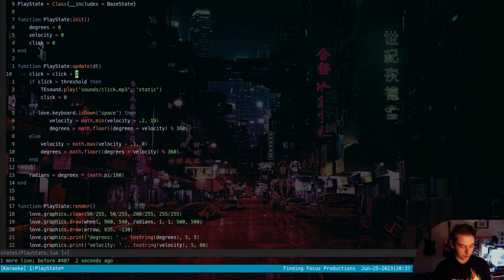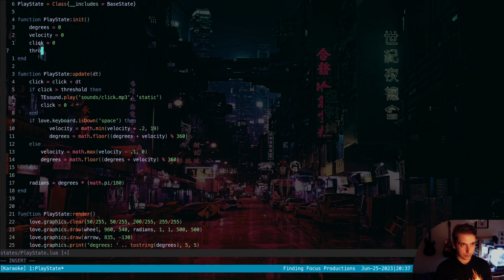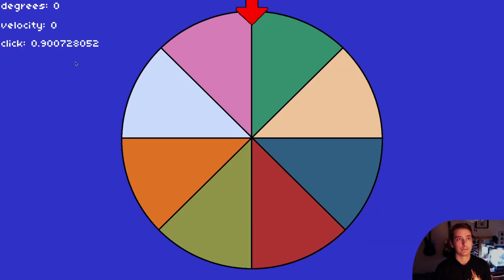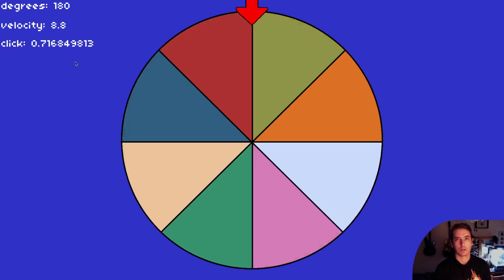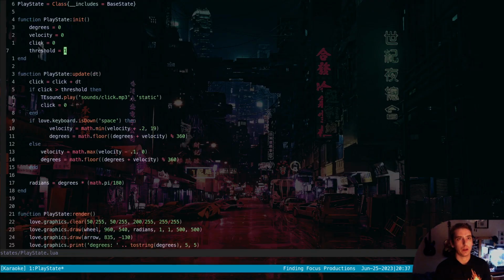No. We don't have a threshold here. Yeah, we need threshold to be a smaller number the higher our velocity is.